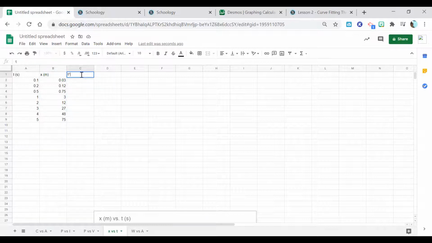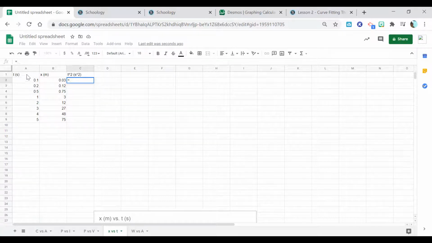So I'll say t squared. I could use exponents, but rather than spend too much time on the formatting here, I'm going to just type it out this way. And then I'll go to the first cell where the values will be entered. And I'll type in equals first, and that way Sheets knows that we're going to actually do an equation here.